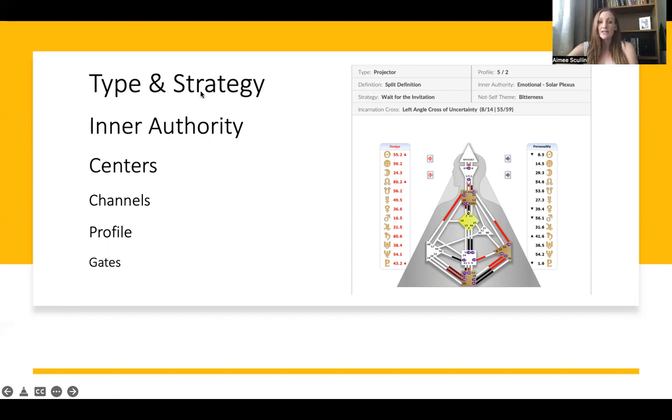What I would suggest before going further with this masterclass is that you have your human design chart. If you don't have that yet, or you don't know what it is, then I recommend you download that. You can get it for free. Jovian Archive is one of the popular places to get yours, so that you can see what I'm talking about and you can reference it to yourself and your own chart. So this is actually my chart here. I'm an emotional projector, which you'll find out a little bit more about in a second.